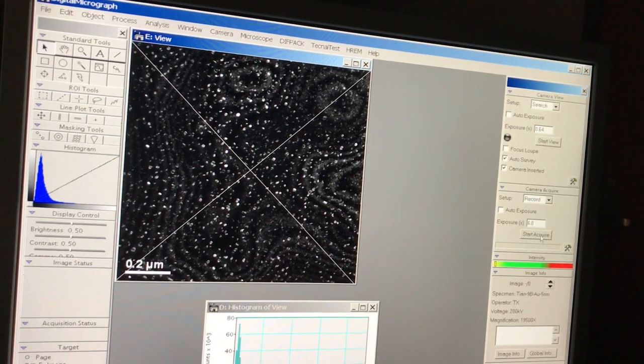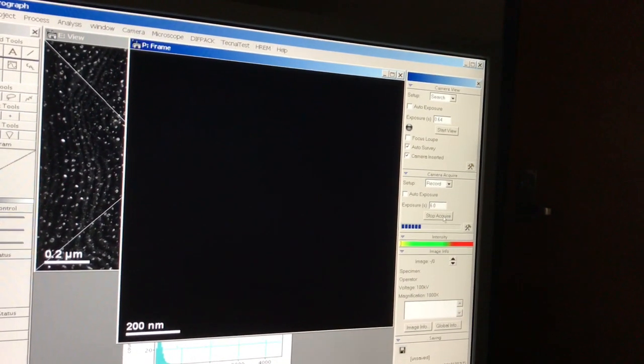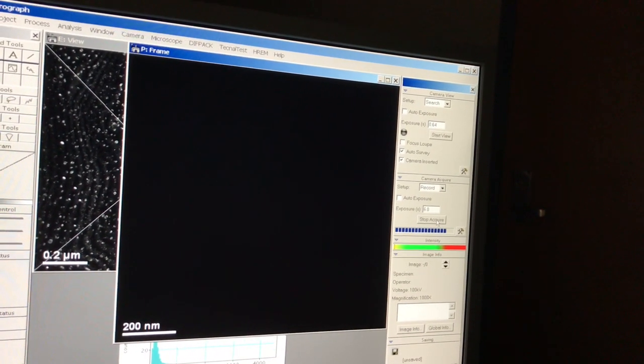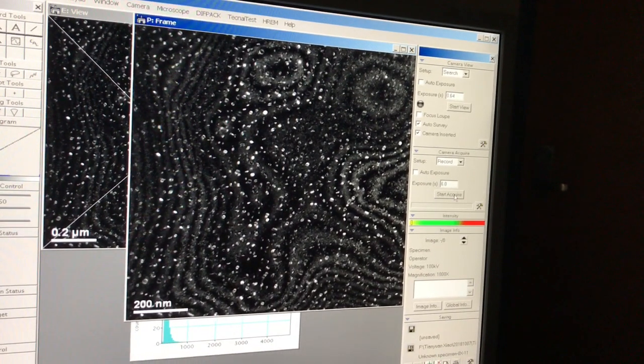So I'm going to go ahead and do another acquire here really quick. Yeah, there we go. So it's a nice weak beam image.